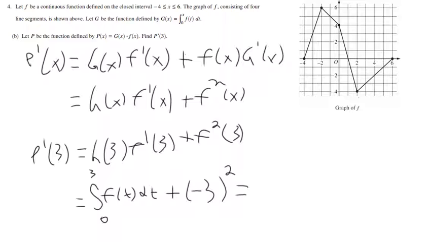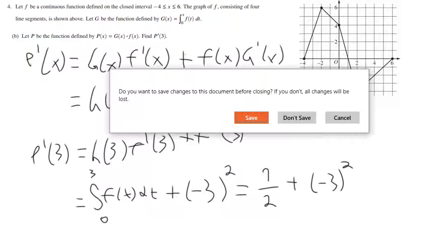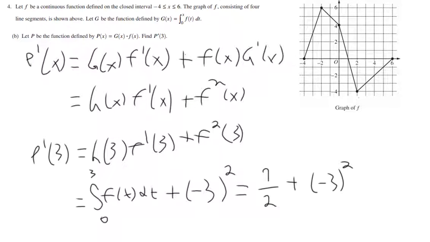So all I need is this area right here from 2 to 3. I have 3 of these squares plus another half. So that area right there is going to be 3.5, which is the same as 7 halves. So I'm going to say this is 7 halves plus a negative 3 squared. If you really didn't want to figure out what 3.5 is, you could have written 3 plus a half. I don't know if they accept mixed numbers on the test, but this should be an okay answer right here. And now we can move on to part C.